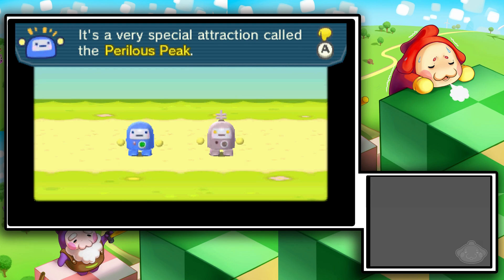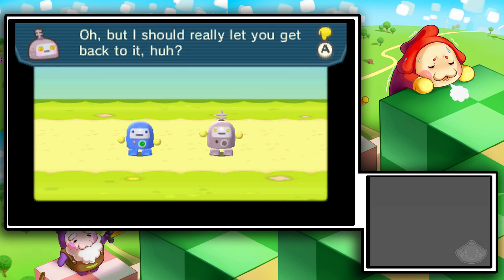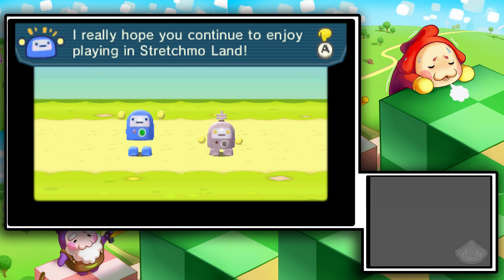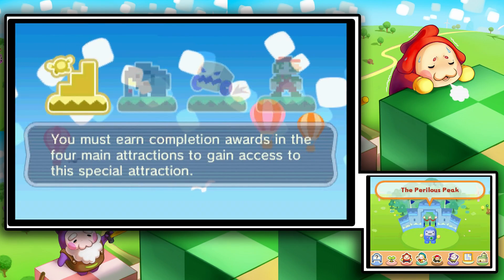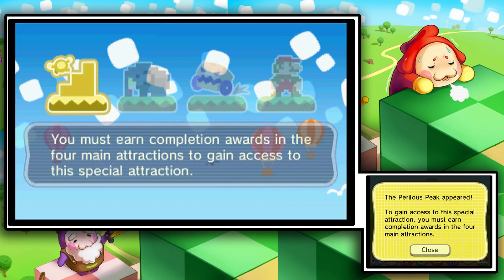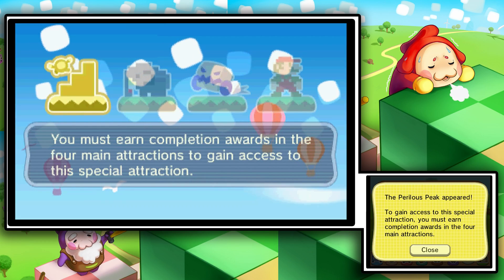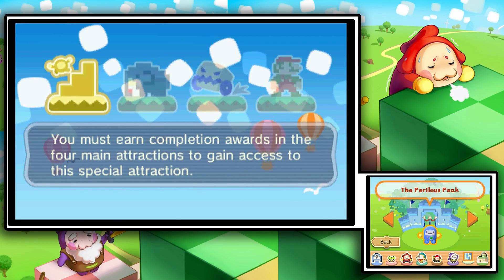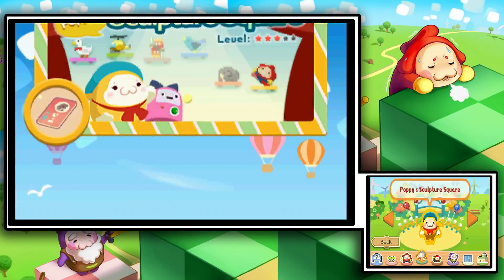A very special 'Perilous Peak' — Perilous Peak, oh my god! There is actually — that is awesome. I didn't know that — I thought it was just like the welcoming attractions and then the four DLCs and that was it, but that is fantastic. That's actually a really cool thing — that you need to complete all four of the DLCs in order to get to Perilous Peak, so it's like even more bang for your buck. Oh, I'm excited now, you guys!